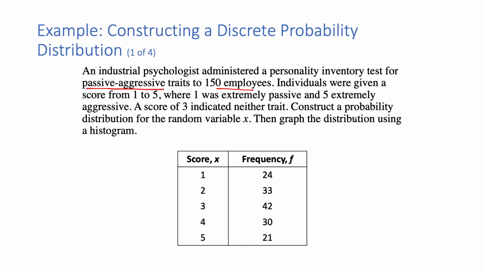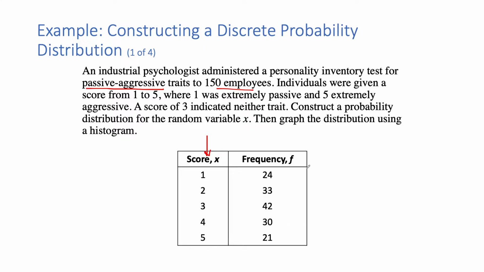All right, so think about the score, right? A score for an individual, right? The first thing to recognize is that it's a discrete random variable. Why? Because if you think about the values x can take, I can give them a score of 1, a score of 2, a score of 3, a score of 4, a score of 5, right? These are only the 5 different values x can take, and I can count them, there are only 5 different values, and that's what makes it a discrete random variable. Okay. So the first thing is to recognize that x can take a finite number of values, and we can actually count up the finite list of values and list them all out.